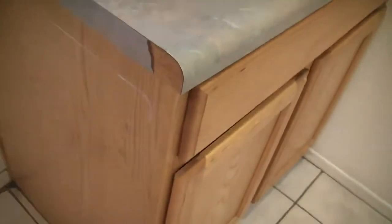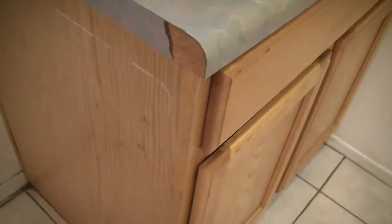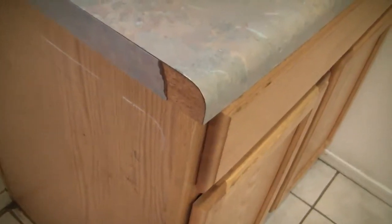The countertops are in good shape. Where you have the seams, they're good. The only issue you have with the entire countertop is that it looks like there used to be a desk here. They simply took the desk out. Maybe they used it for paying bills or have a little computer, I don't know. But when they removed it, it looks like they took a chip here. It would be a shame to have to redo this whole thing for that. We need some creative solution for that one little piece, essentially.